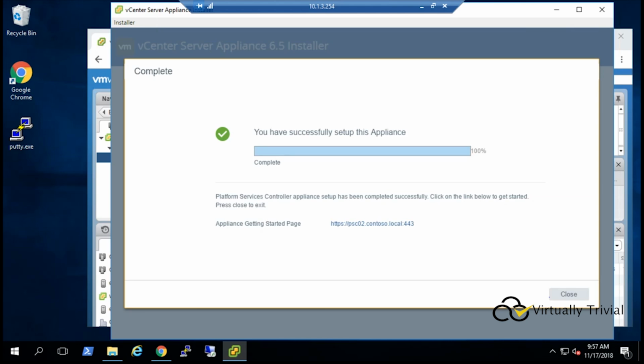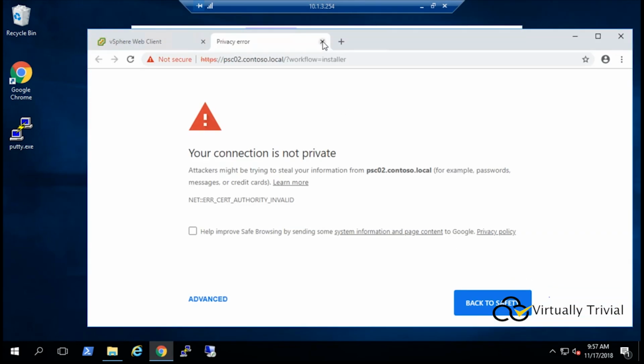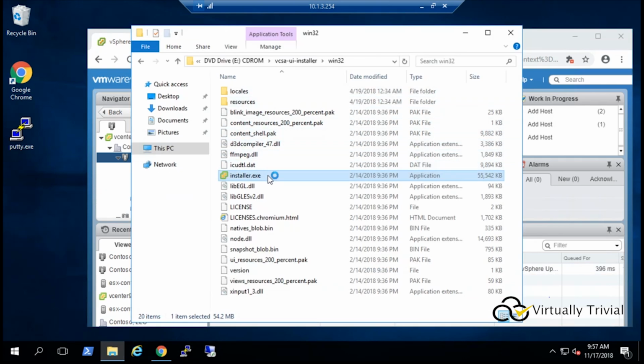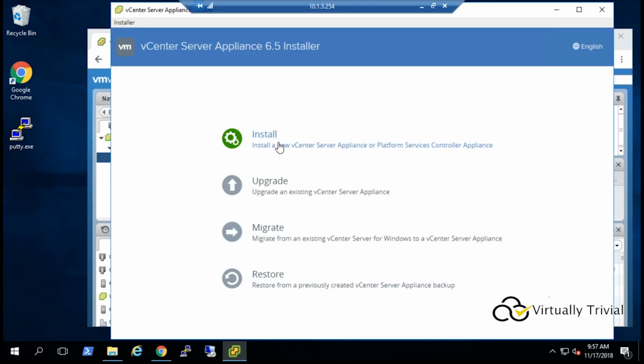All right, second PSC has been deployed successfully, so happy days there. We're going to go ahead and close this. Again, it's going to throw us over to the website. We don't really need that, and there he is sitting there. So these two are replicating between each other at this point. And I'm not going to make you sit through this. I'm just going to launch the installer.